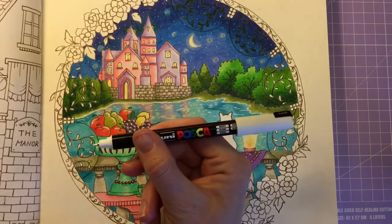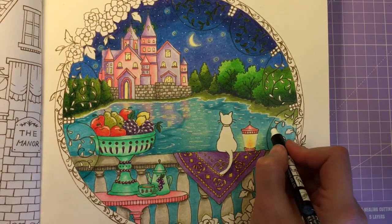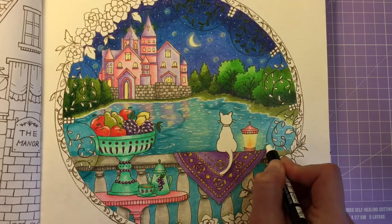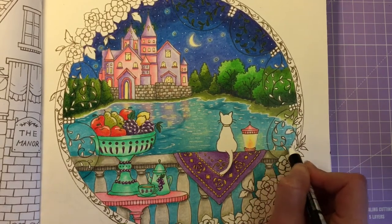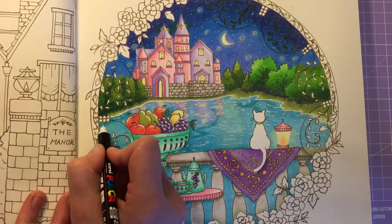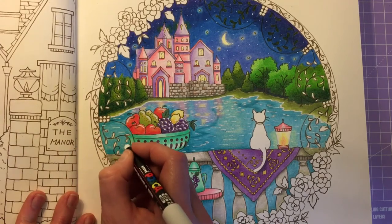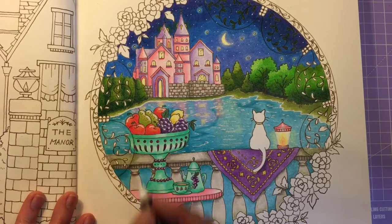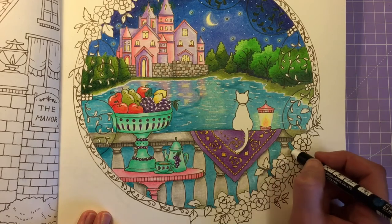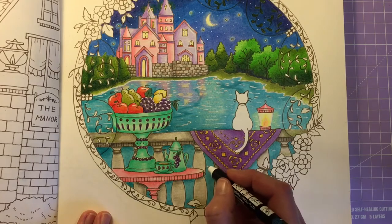So I'm going to go back in with our Posca pen and I'm just going to add some little water details behind here. So I'm just going to do some little sort of lines like we did for the water, just to make it look like the water's still continuing under there. And we'll do the same for this side. So again, just going to go ahead and add some lines into this water. And I think we'll do the same for these gaps under here as well. So I'm just going to randomly add a little bit of water lines in here. Nothing too big.